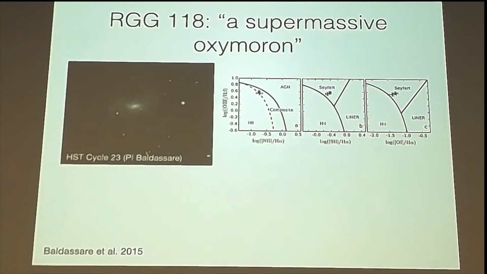And these are a few of those optical spectroscopic diagrams that help you determine whether a galaxy has an active galactic nucleus or is star-forming. In all of these diagrams, they just use different emission lines on the x-axis. So using all of these different diagrams, we had narrow emission line evidence for an active galactic nucleus in this system.